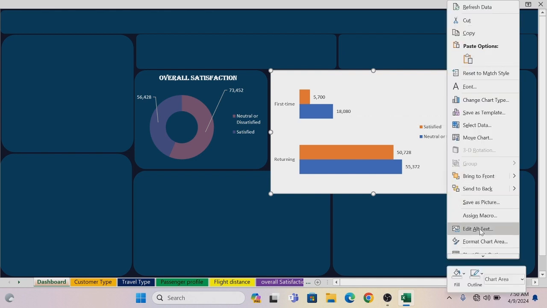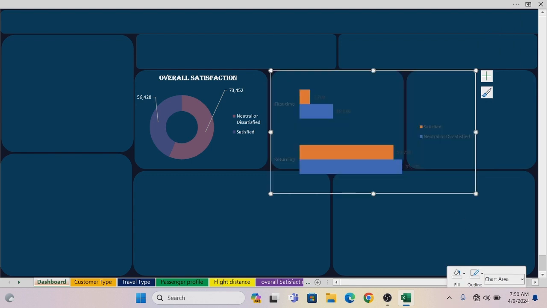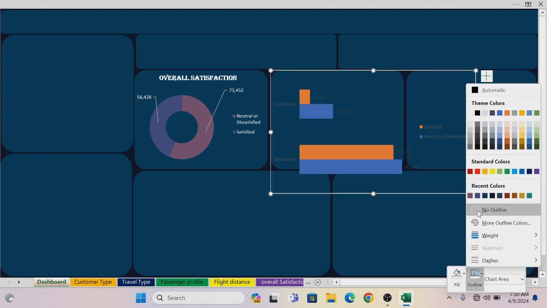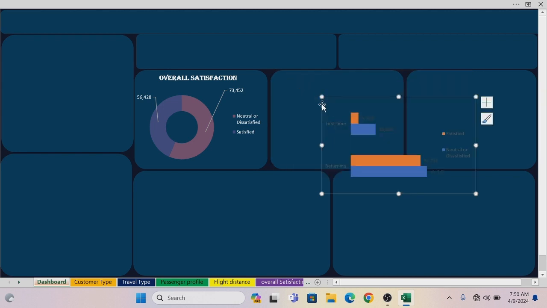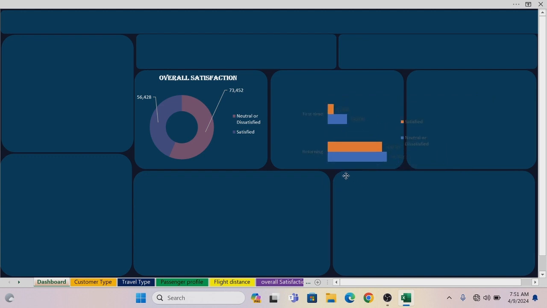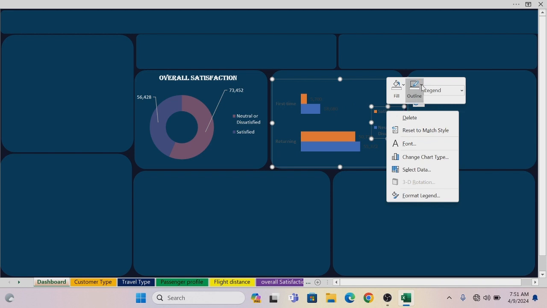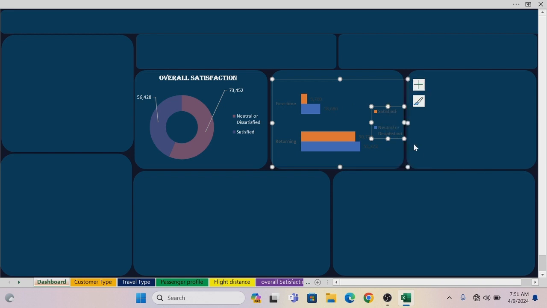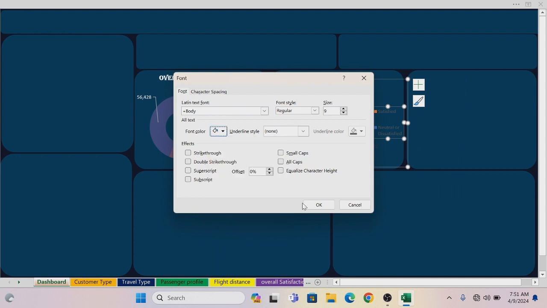right click, no fill, no outline. So let's change all this. We want to, sorry, font white.